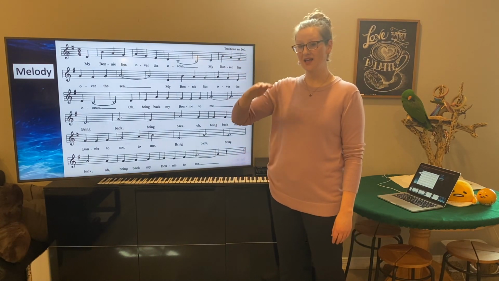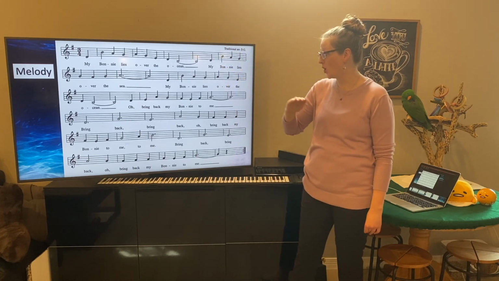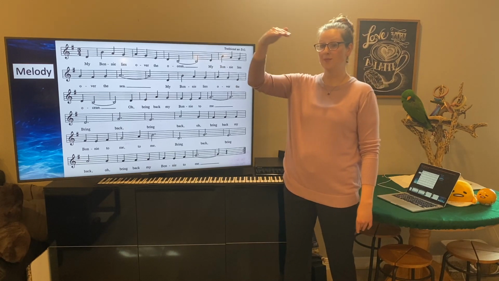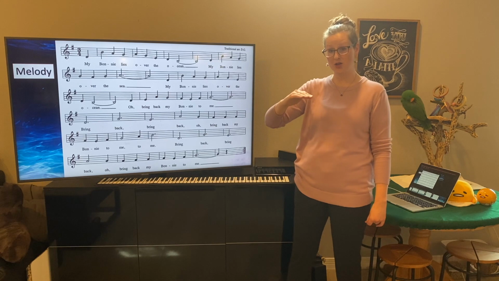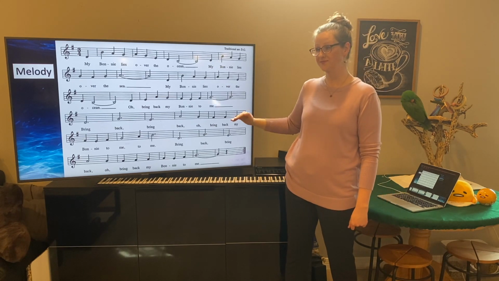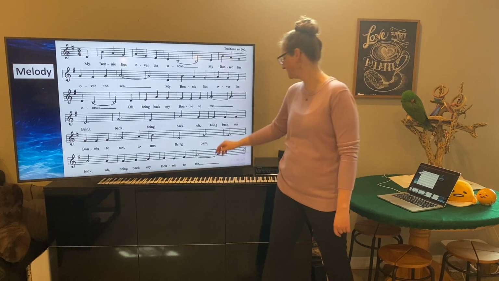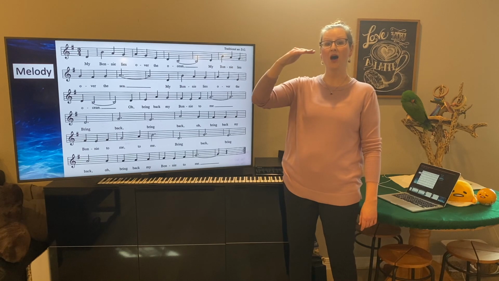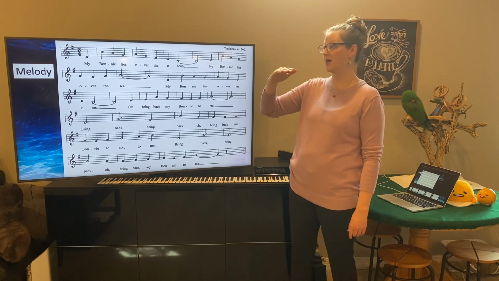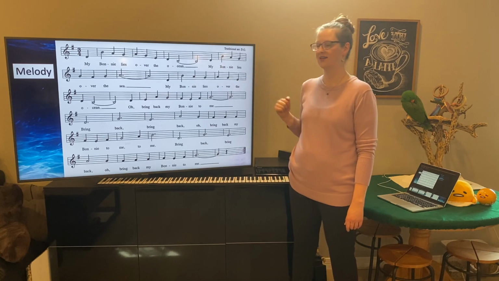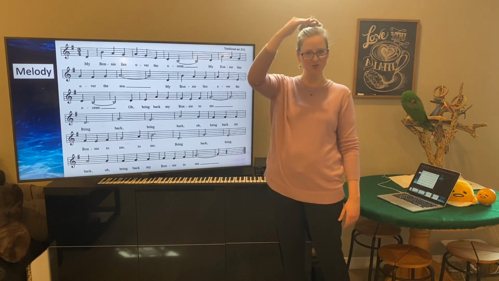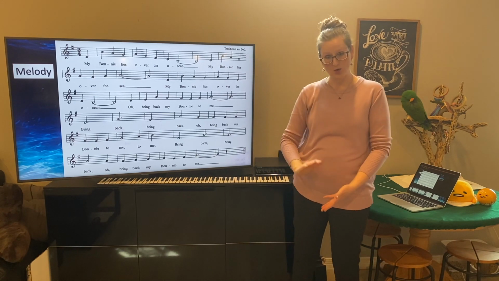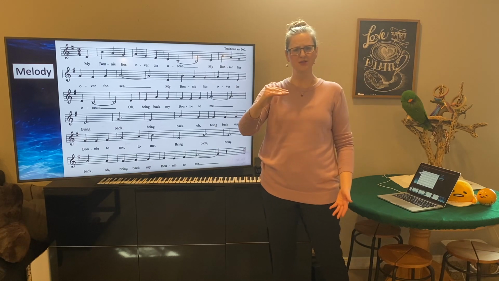My Bonnie lies over the ocean. Can you repeat that? My Bonnie lies over the ocean. All right, we're gonna start here. My Bonnie lies over the sea. And notice that I'm holding my hand. I'm kind of moving my hand up and down with the melody line. If it's higher, my hand goes higher. If it's lower, my hand goes lower. But I'm also still pulsing the steady beat.